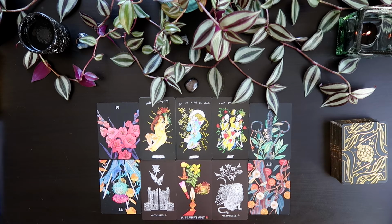Let's take a look at, we have Five of Wands reversed, so definitely maybe you're sort of anticipating more than what's really happening. Victory after, yeah, literally this is Thistle. Oh my gosh, that is really cool. Wow. All right then. Five of Wands reversed, it's a victory after a conflict, generosity, new opportunities, peace.